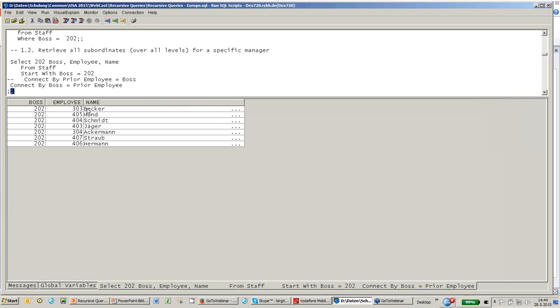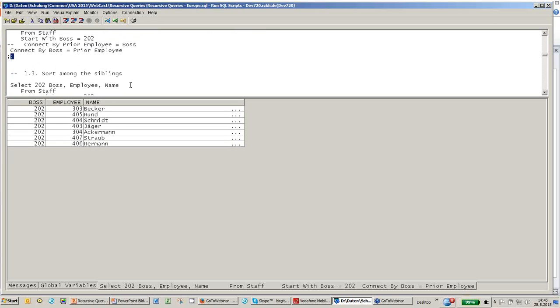And one thing we have to admit: before, with a recursive common table expression, it analyzes level by level by level. So look at these examples. I said the employee numbers on the same level have the same first digit. So here you see the difference. The default with a hierarchical query clause is that we have the branch. We analyze each branch after the other, and then we go back here. Becker, then we have Hund, Jäger, Schmidt, and then we have Ackermann, Straub, and Hermann. Okay, one thing we see here is that it's not sorted at all. For example, it's neither ordered based on the employee number, nor on the name.